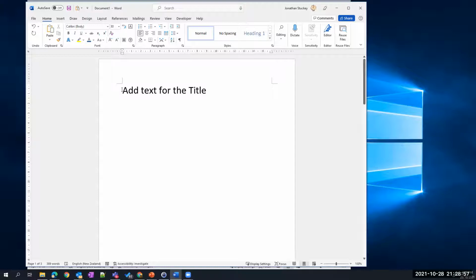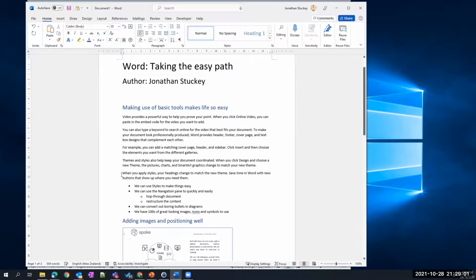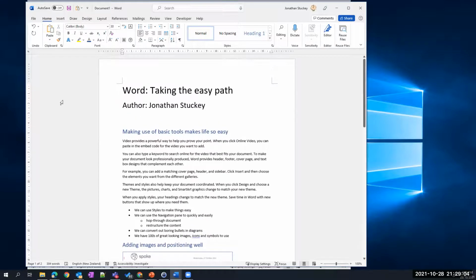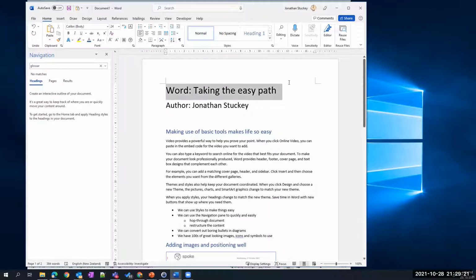And the simplest way to deal with that is to actually do something much more straightforward. And it gives us the advantage of even including all the structures. And what I mean by that is if you hold the control key down and press F, we get the navigation pane. Now, on a previous video, I showed you how the document's headings gave us the structure of the document and allowed us to jump up and down. And that's the power of a style.